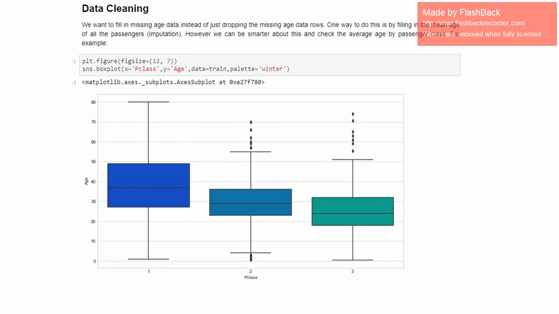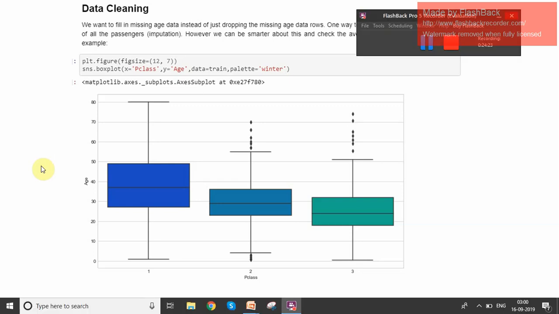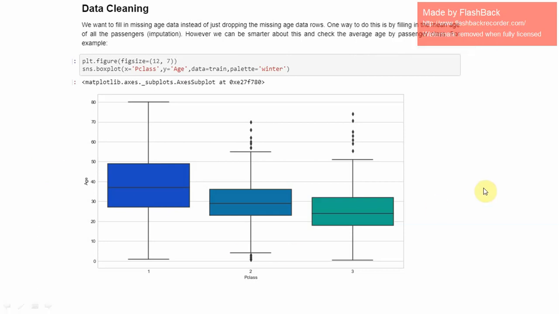For this example, figure size is 12, and sns, that is seaborn, boxplot with x equal to pclass and y equal to age, data is train, and palette is winter. So this is a box plot of age. We just want to find the average age of each individual class.